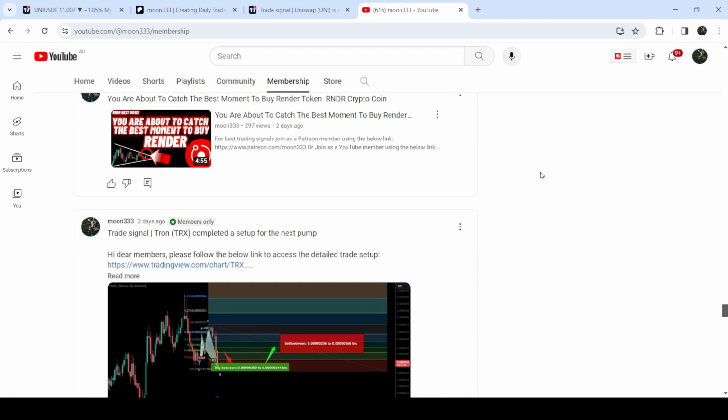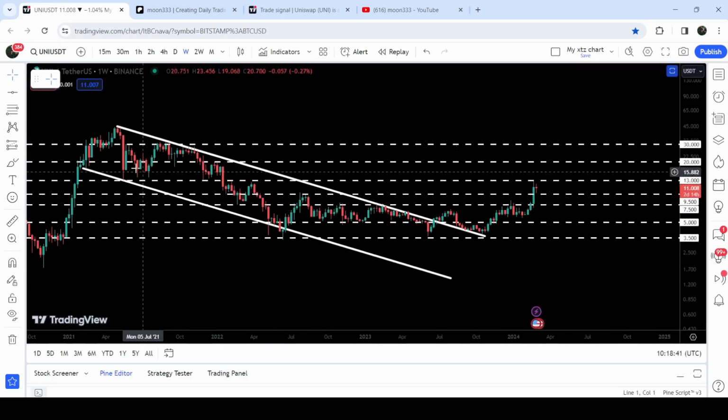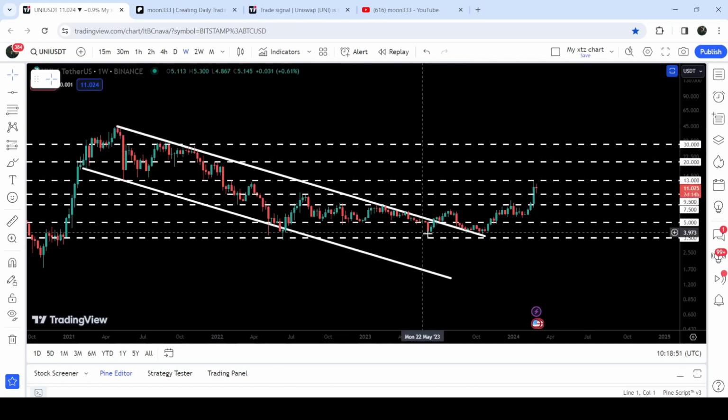Now let me take you back to the weekly time frame chart. And on this live chart, you can see that the price line was moving inside this very long-term down channel for the past several months since after Feb 2021. In fact, this was a multi-year resistance, and you can see we got several rejections by the resistance of the channel. And finally here in the month of June 2023, we broke it out.